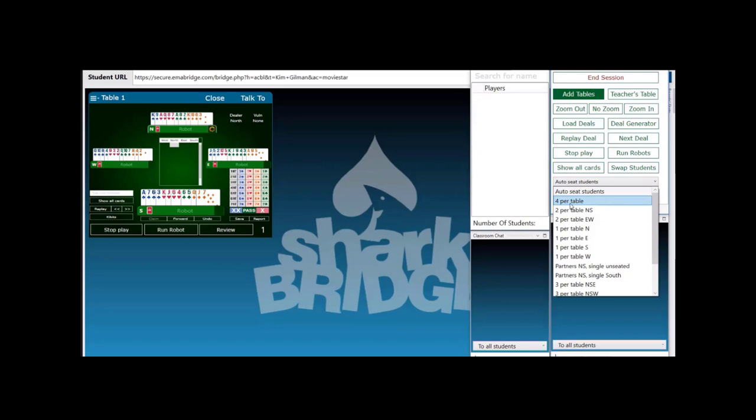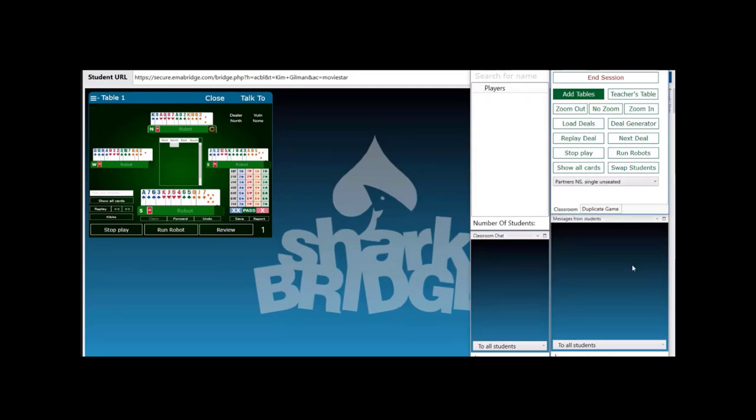In a slightly more advanced class, we can put them 2 per table so they get all the good cards to bid with or defend with. Since most of my classes have predetermined partnerships, I normally select this one, partners north-south, singles unseated. That way the partners get set at tables and then I can see who the singles are and I can pair them up and put them at tables.